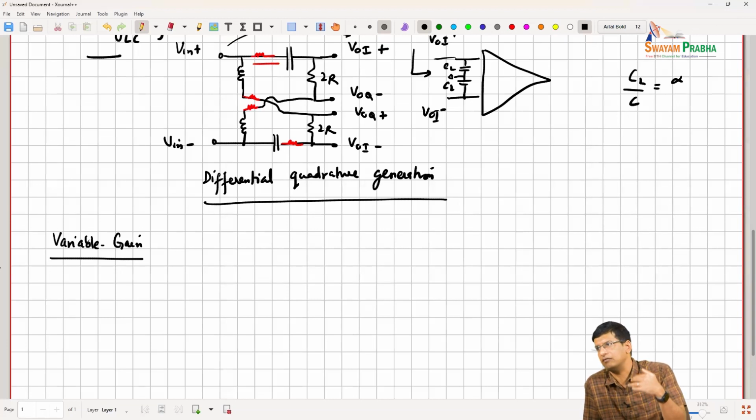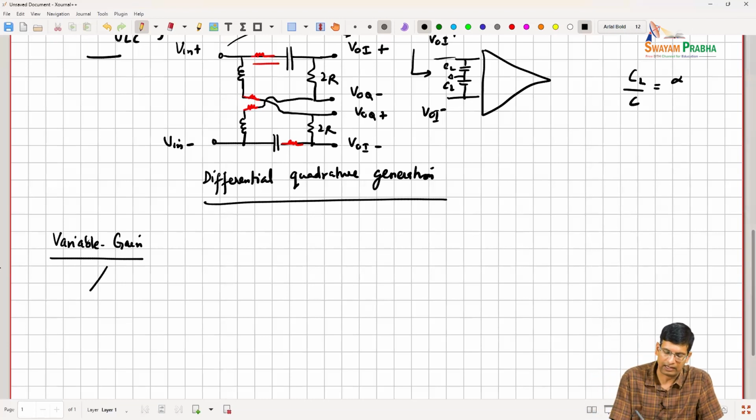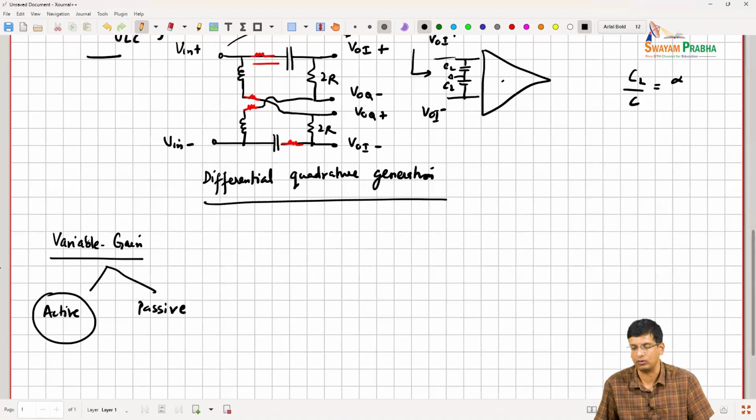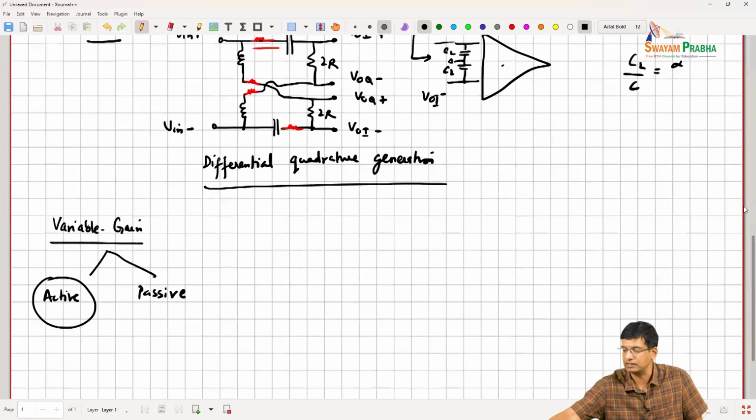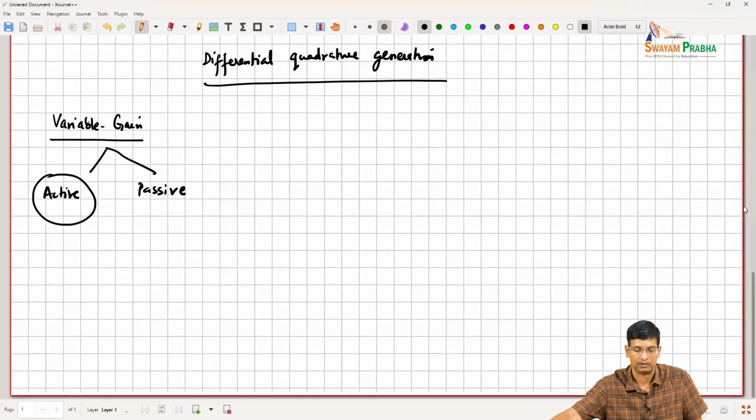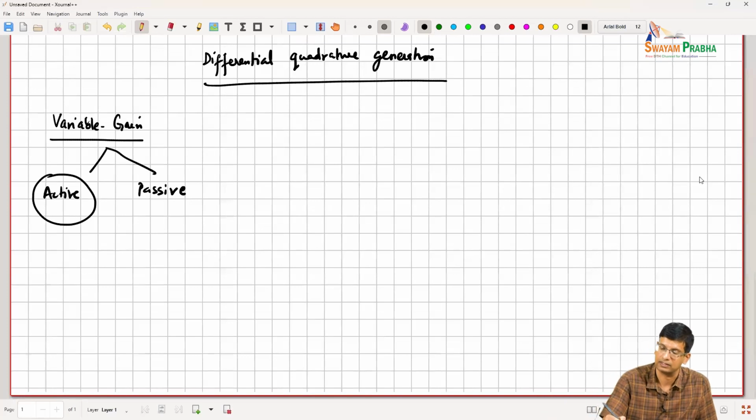So generally we need a variable gain capability. And even variable gain can be done using active techniques and passive techniques. We are going to focus on the active technique because that's what we are going to use in the interpolator, and after we discuss the active techniques, we can come back to the passive variable attenuator techniques.